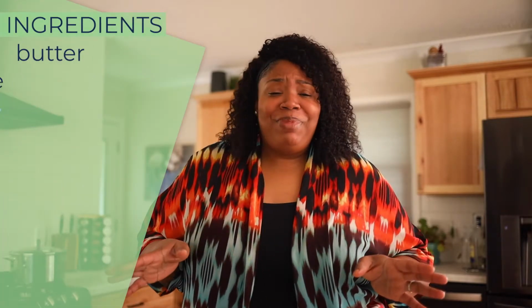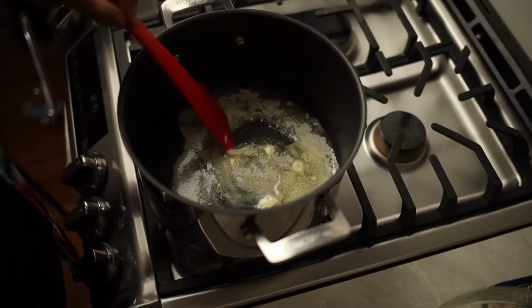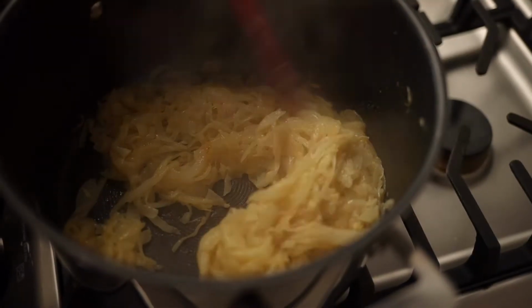Today, we're going back to the basics with a French onion soup. A delectable soup filled with caramelized onions, topped with a crusty baguette, all smothered in melty cheese. To start, melt some butter and onions and cook until golden brown.